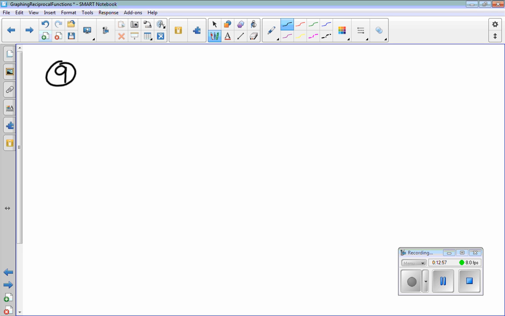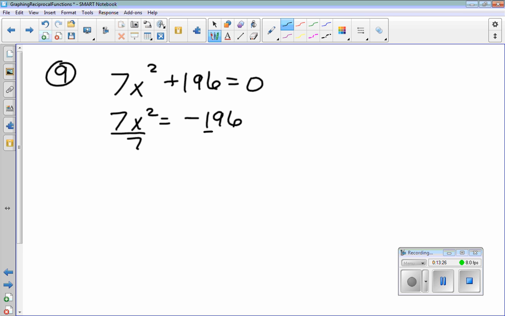Number 9, okay? It says solve. This is the same type of problem, folks. I'm not going to do number 9 because it's the same exact thing. But here's the problem. This one has an i in it. How do I solve that? The i's mean the answer. Well, if I don't have a linear term, can't I just do this and then take the square root of both sides? If you don't have just a plain old x, I can do that.